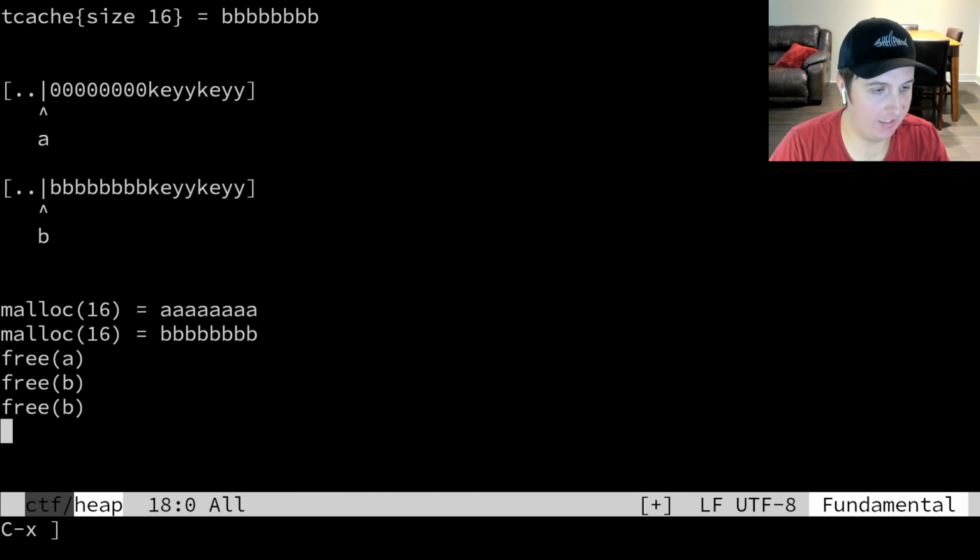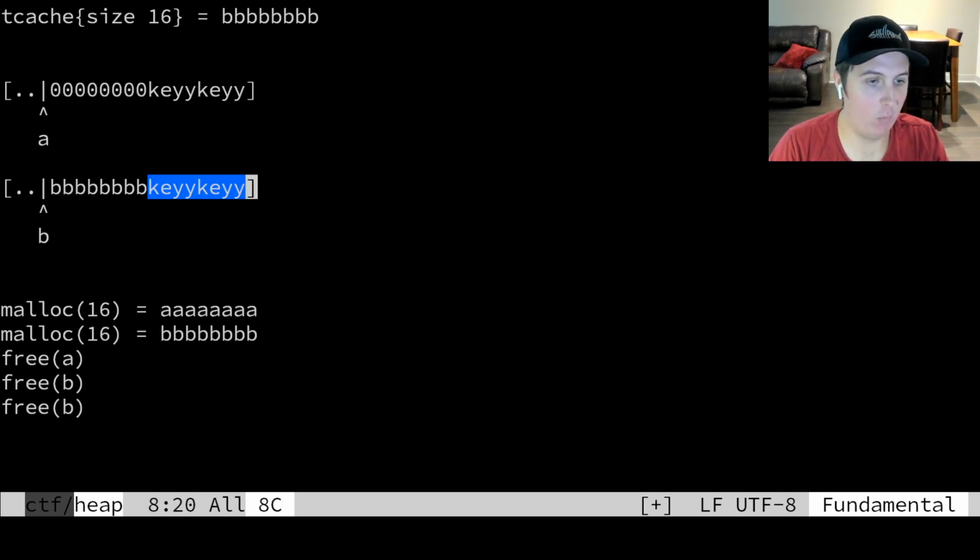And then when we do the second free, we check to see what size we are, in order to know what Tcache we belong to. Now we know what Tcache we would go into, and we know what key belongs with that. Before we write the key there, we can just check to see if the key is already there. And if the key is already there, clearly something bad is about to happen. We're about to get into this double free situation, which is an absolute disaster.